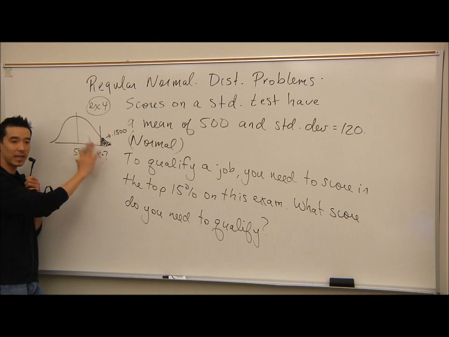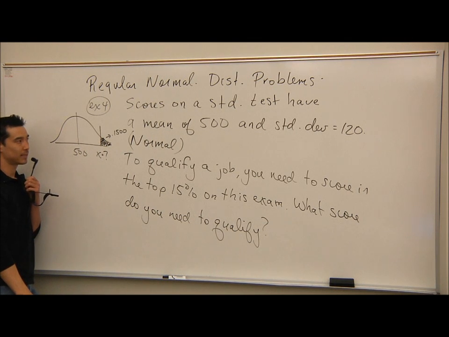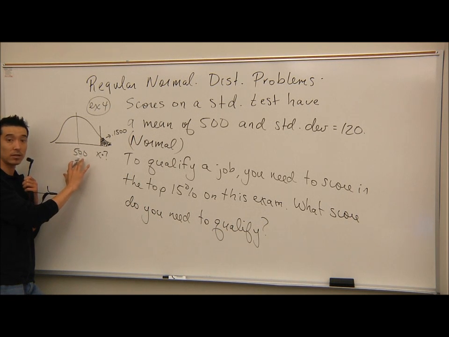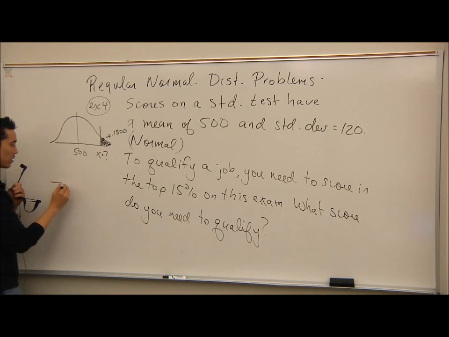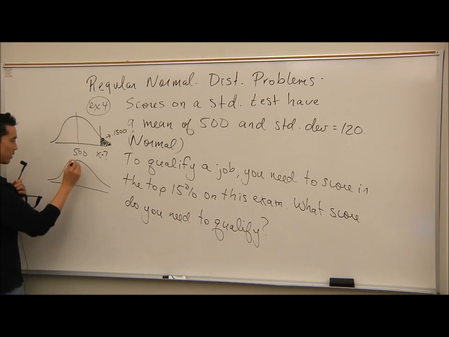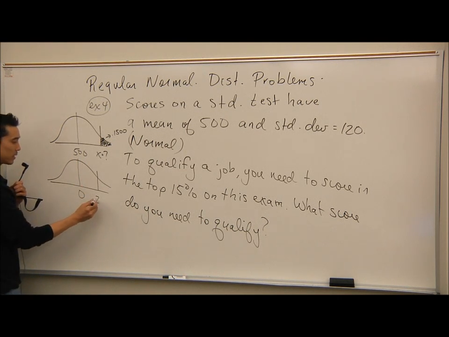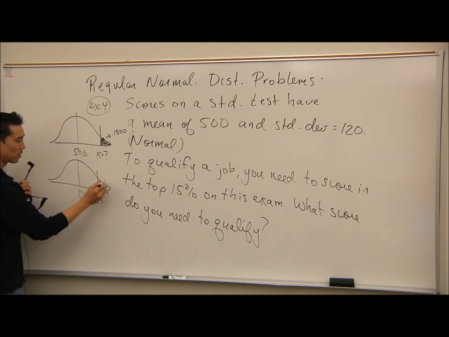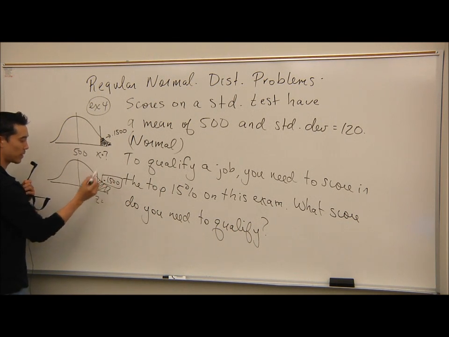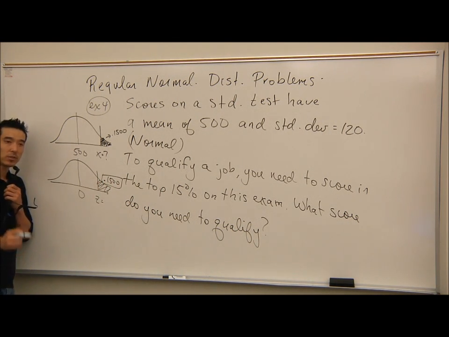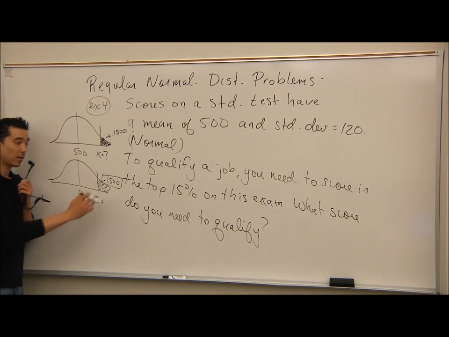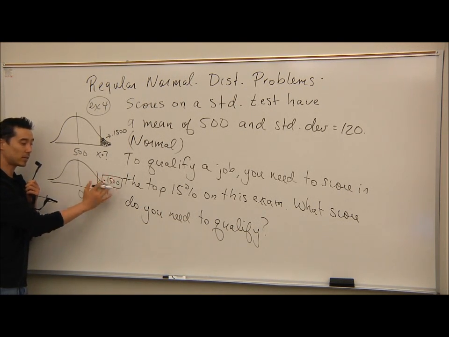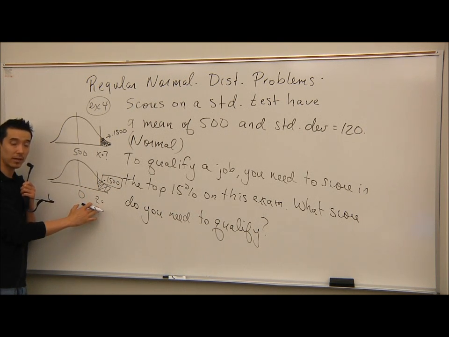So I need to figure out this test score, okay? In all the previous problems, I gave you the score, and I was looking for area. But in this case, we're working backwards. We're given the area and trying to figure out the score. You're not going to be able to open up your book and find a z-chart or a normal chart with 500 as the mean and find an x. What you have to go with is your standard normal chart. So I need a 0 and I need a z. I need to find 0.1500 in the right tail, and figure out the corresponding z-value that gives that.